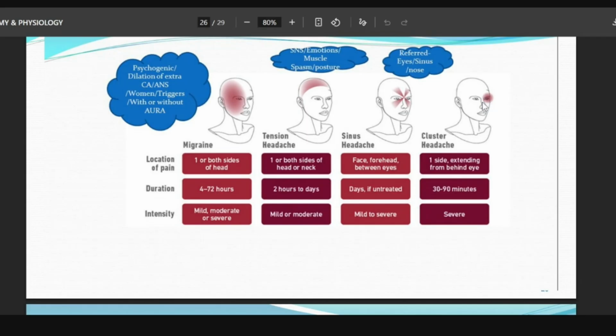So if the pressure of your eye is high, can anyone tell me what the disease is called when the pressure of the eye becomes high? Glaucoma, and it happens in diabetes. Remember this, it is definitely important for the exam. Glaucoma means the aqueous humor in your eyes doesn't have a passage to pass, so extra fluid gets collected in your eyes, and that can increase the pressure of your eye.